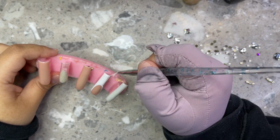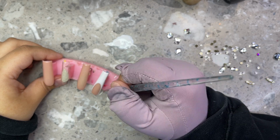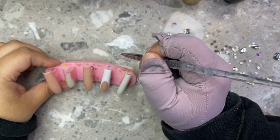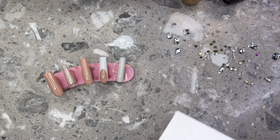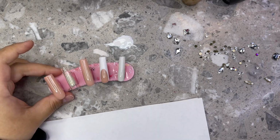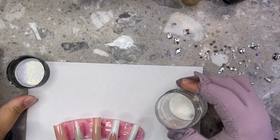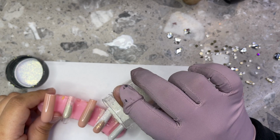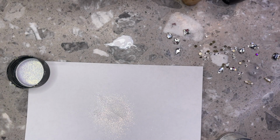And for the glitter part, the one that I'm using is actually one of my favorites from Amazon as well. Literally, I get everything from Amazon because I love the convenience of being able to get things really fast if I run out. But in the most recent video before this one, in my little haul video, I showed you guys some glitters that are a dupe for this one, because this one's really expensive. At least I think it's ridiculously expensive for glitter, you know what I mean? Because glitters shouldn't be that much. So I did find some dupes.